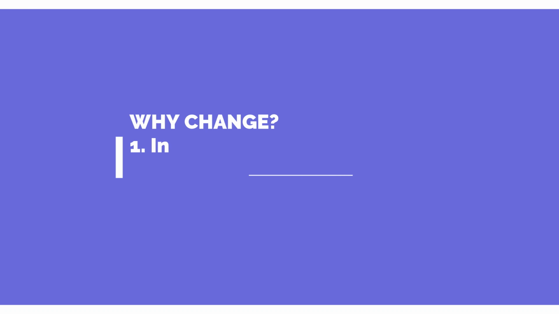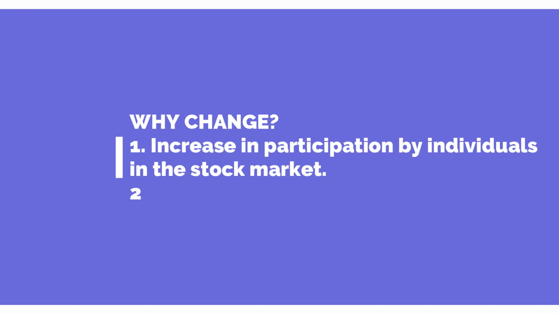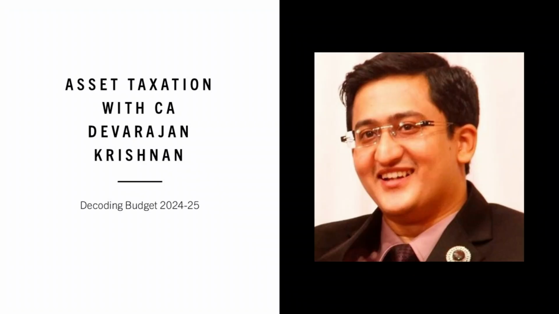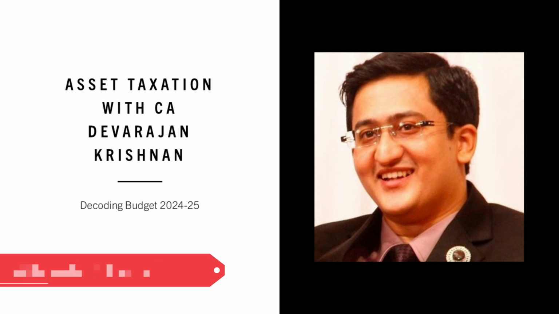Earlier there were different lives for different asset categories. Now that's a little simpler. Similarly, rates of tax are also slightly simpler. So over the years, in all the budgets, even in the previous ones, the focus has been to some extent to simplify the provisions, and that is also one of the objectives for these changes this year. Do you want to talk about the removal of indexation, and then the fact that they brought it back? Yes, so indexation is an aspect.